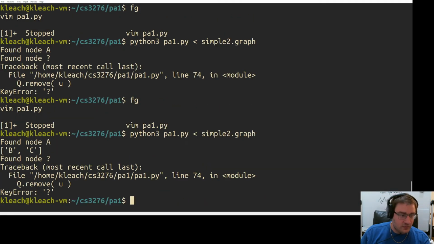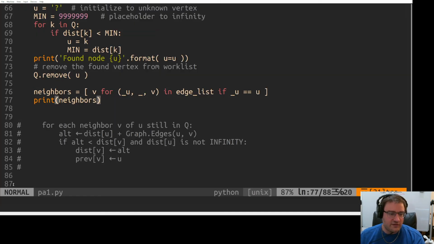All right, so great. So if I just looked at node A, that's my start node, I indeed collect my neighbors B and C. Remember, my graph was an edge goes from A to B, and another edge goes from A to C. Still have a bit of an issue. Again, we haven't finished with the rest of this part yet, but we're collecting all the neighbors.